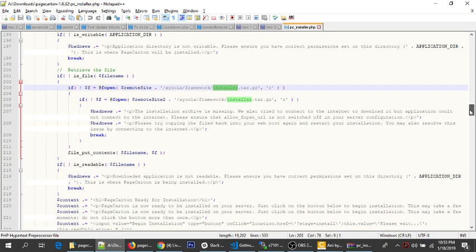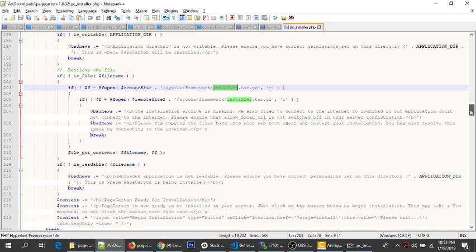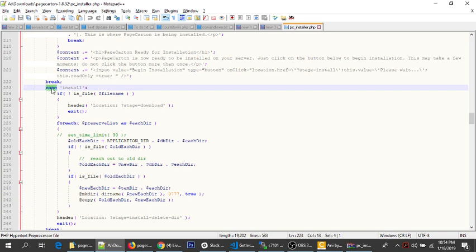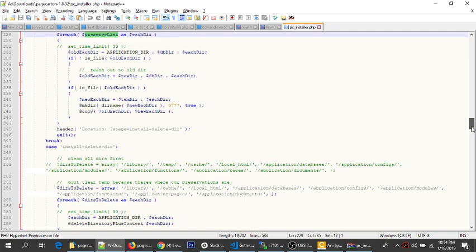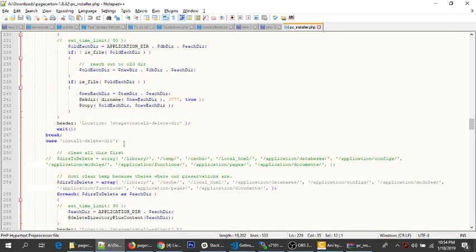So it's going to drag the main files from the server, and then when the download is complete, it will proceed to install. Now what the install does is to copy some files for preservation, some files that we need to keep in the core, and then it goes to delete directory.